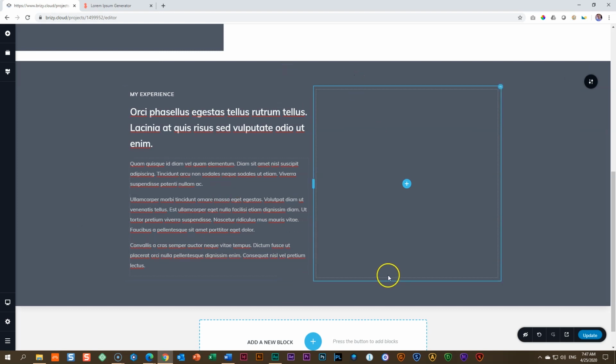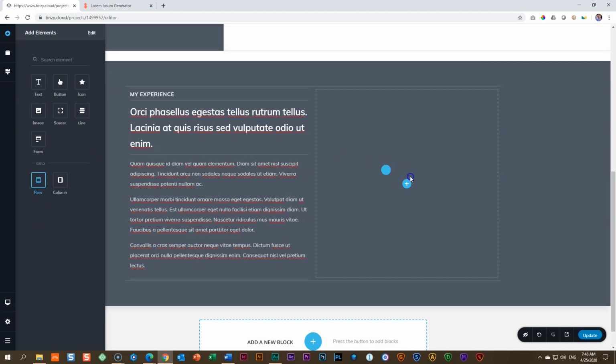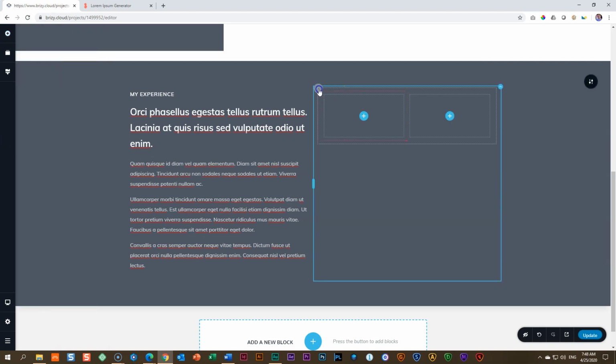Now, over here, we are going to bring in our experience. The first one, I'm going to have a column that says, where did I work? The second one is going to say, what was my role? And the third column is going to be all about the time I had worked there. To do that, I'm going to bring in a row element. So go here to our add elements, look for my row, click and drag and drop it in the middle. And you will see I have a row. There's my row. I have 2 columns inside that, and that's inside this blue column. I'm going to bring in 3 columns. I want 3 columns, so I'll go to this one and I'll just say add 1 more column.